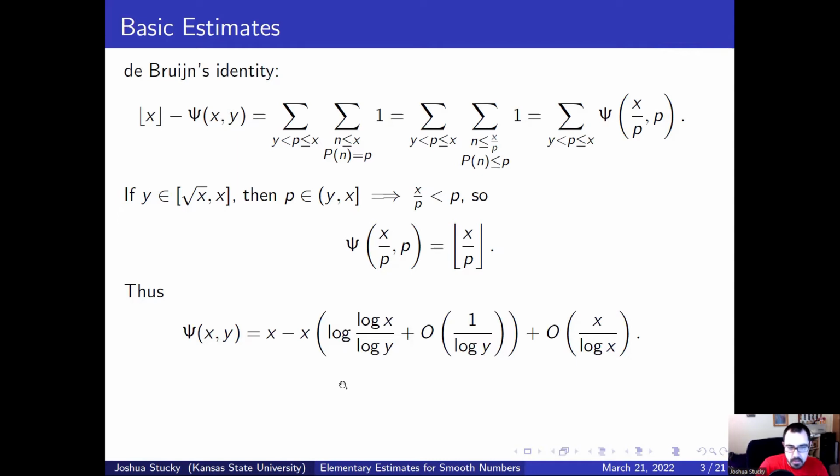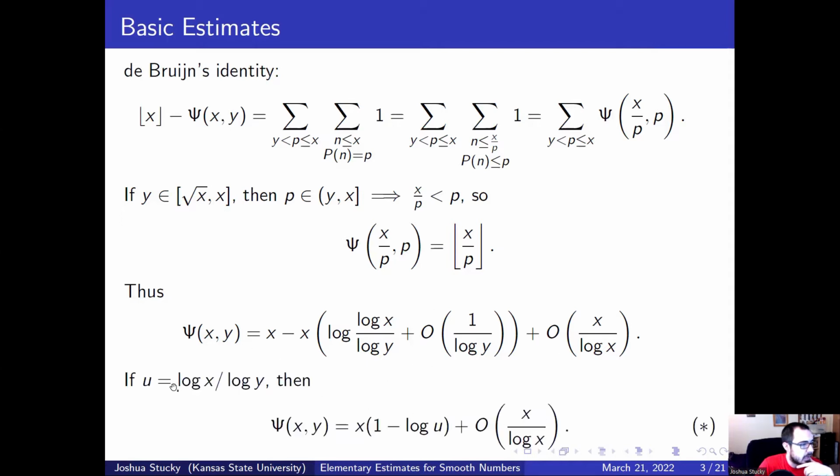So the sum of 1 over p grows like log x. So I get log x minus log y. There's a constant in the asymptotic for the sum of the reciprocals of the primes, but that cancels out. And then the error term is like 1 over log y. Log y has size log x because y is a power of x, essentially. And so if I recast this asymptotic using this notation, I should also say there's a big O of 1 term that's giving, summed up, pi of x times, and that's giving me x over log x, an error term of that size.